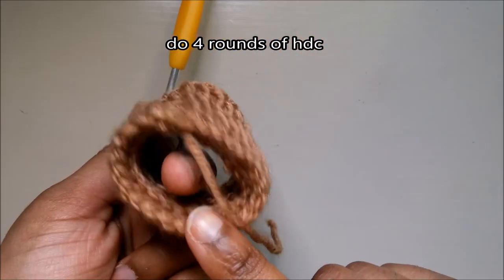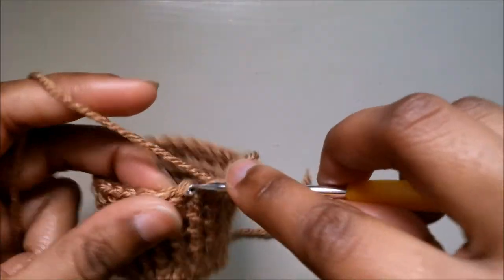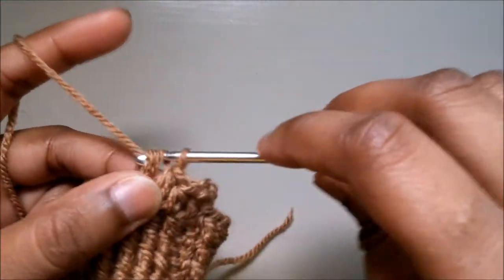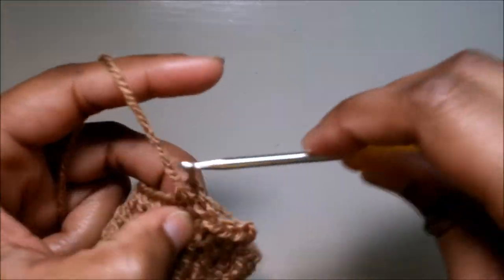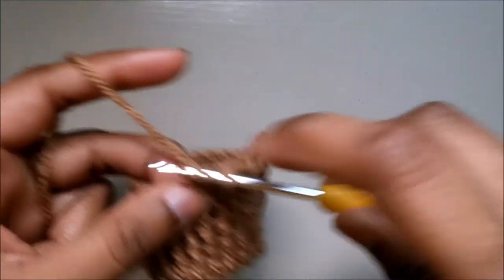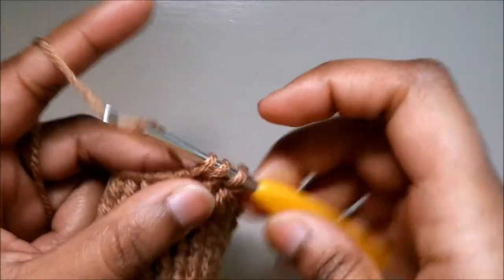We started with 24, we're still with 24, so you need to continue. And at the end of the round, slip stitch to the chain 2 and continue the half double crochet all the way, for 3 more rounds.